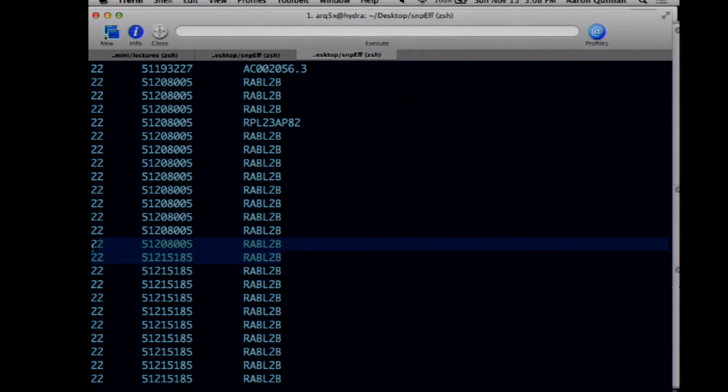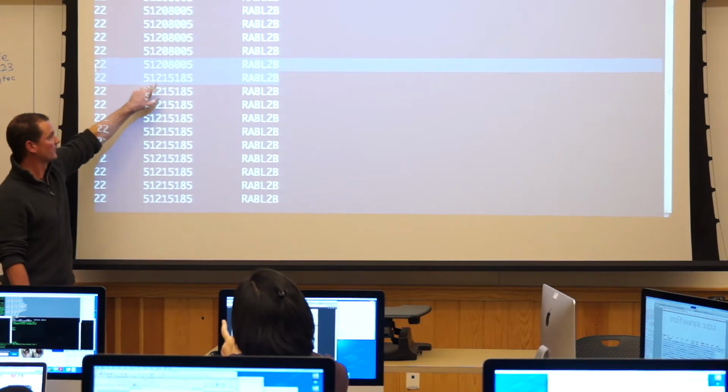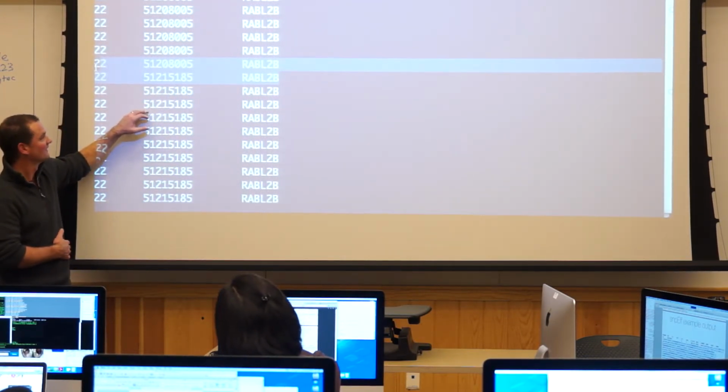So can you do when both things are? Yeah, can you do unique for 2 columns, or is it always unique for only 1 column? Unique across a column. Pardon me? I don't know. Go ahead. So basically create a field, a column that's a combination of multiple things. Okay, so what you're proposing is to make a combination of this, this, and this together. I mean, the first column would be on 22, right? So really just these 2? We do know it's always chromosome 22. Okay, so let's try that.